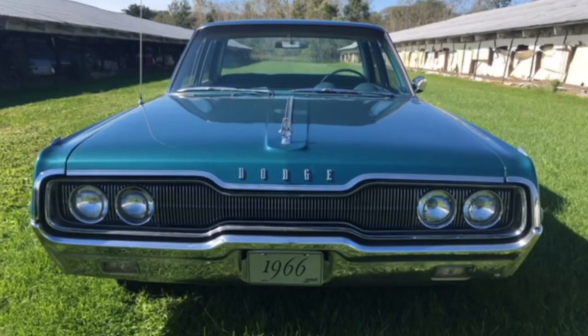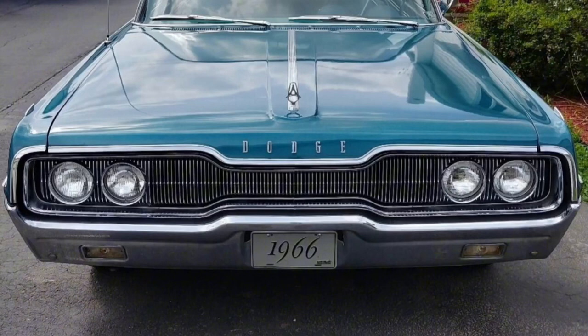So today we're going to talk about my 1966 Dodge Monaco. I'd been on the search for one of these for quite a while. I'd always really liked the look of the 66 Monaco — that sort of filler shave razor type grille with that sort of almost dog bone design. I thought it looked really nice and clean.